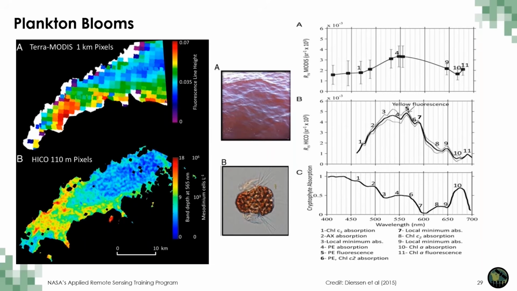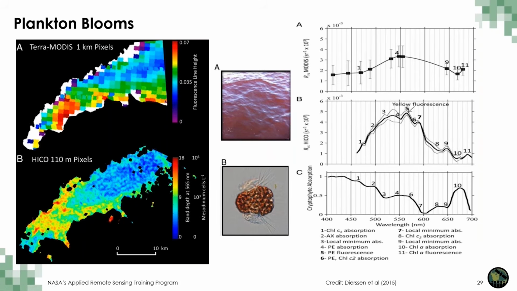The ciliate produces intense red-colored blooms, and here on the left-hand side, a MODIS image from 2012 shows an elevated chlorophyll a fluorescence patch, but due to the limited availability of visible bands on MODIS, the type of bloom cannot be distinguished. Here we can compare it to an image of HICO on the same day that shows the typical yellow fluorescence of phycoerythrin, which is the main pigment in this particular case.